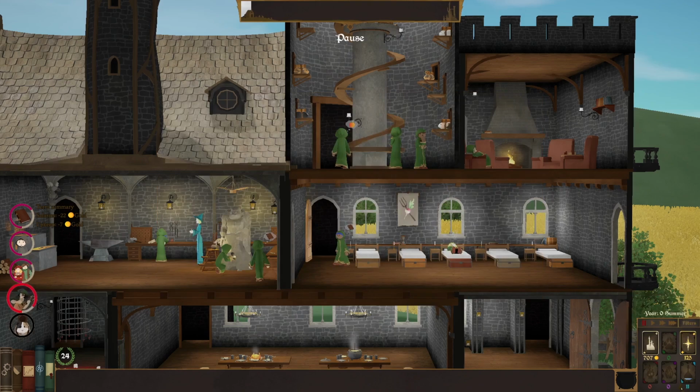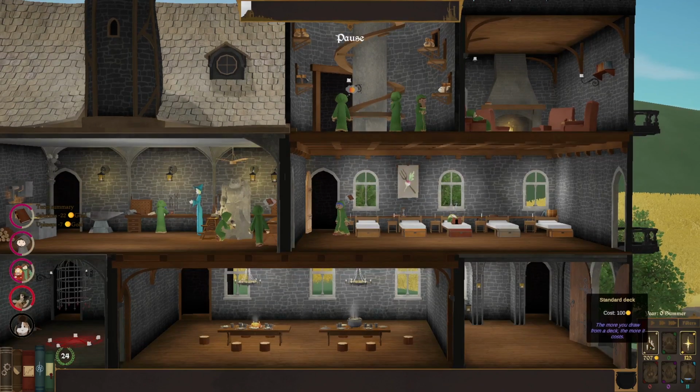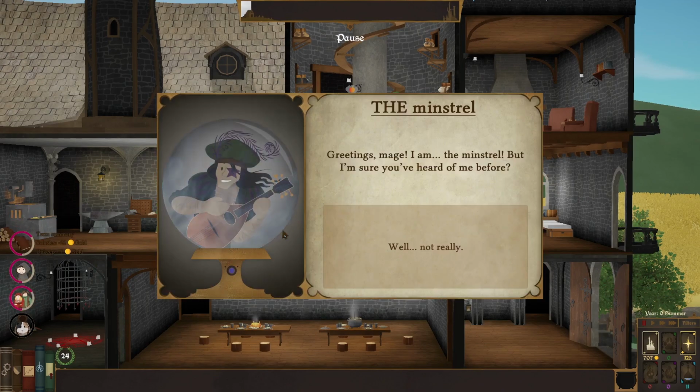So since we are researching, I think it's alchemy, in one of the alchemy rooms, that means we are actually gaining points in that skill. So eventually, once we get to 100, it's at 11 at the moment, we'll be able to draw from the alchemy deck. At the moment, we can spend money on the standard deck and the light deck. Every time you draw a card, the price of a new card increases. But let's deal with all these other things as well.